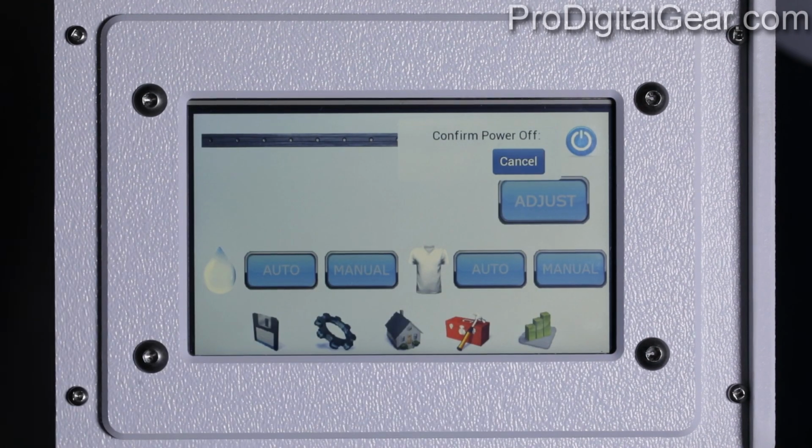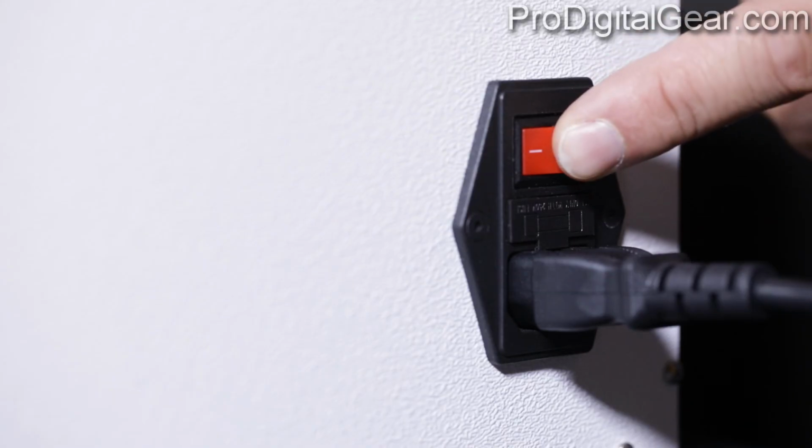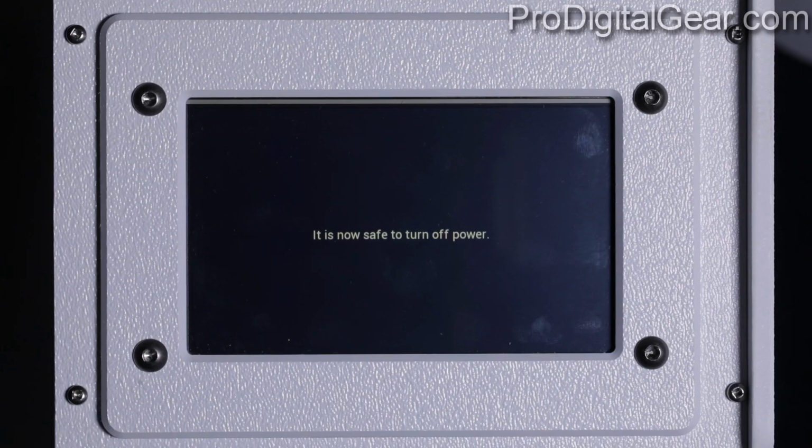Now at this point, the PTM will move the nozzle cart to the home position. Go ahead and press OK to confirm the power off. Then it'll be OK to go to the back of the machine and switch the power off.